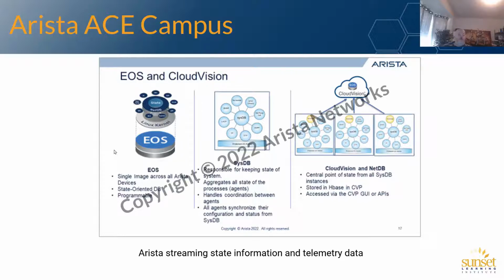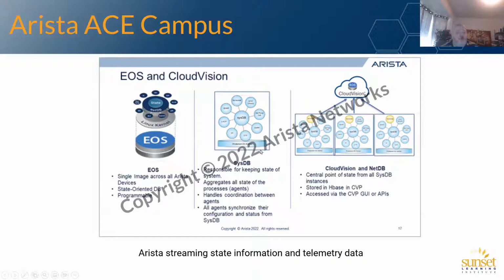But the other really cool thing about the EOS is this thing called the SysDB, System Database. All these processes running inside of EOS, and by the way, this is Linux, are going to collect state information about almost everything going on in that device. And they collect all this information into the SysDB. So we're collecting all the state information into SysDB.